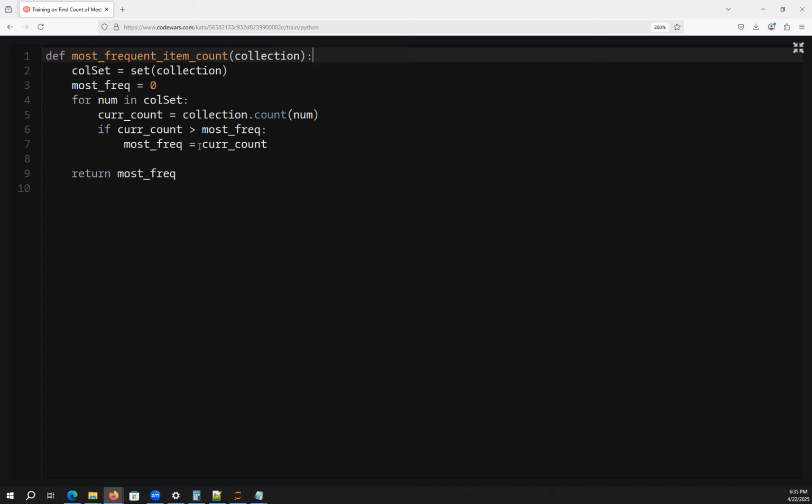It's very useful. You can get the maximum of a collection of numbers, and you can also get the minimum by simply changing the direction of the greater than symbol. But I'm getting the largest, so I'll return the highest number of occurrences in most frequent.